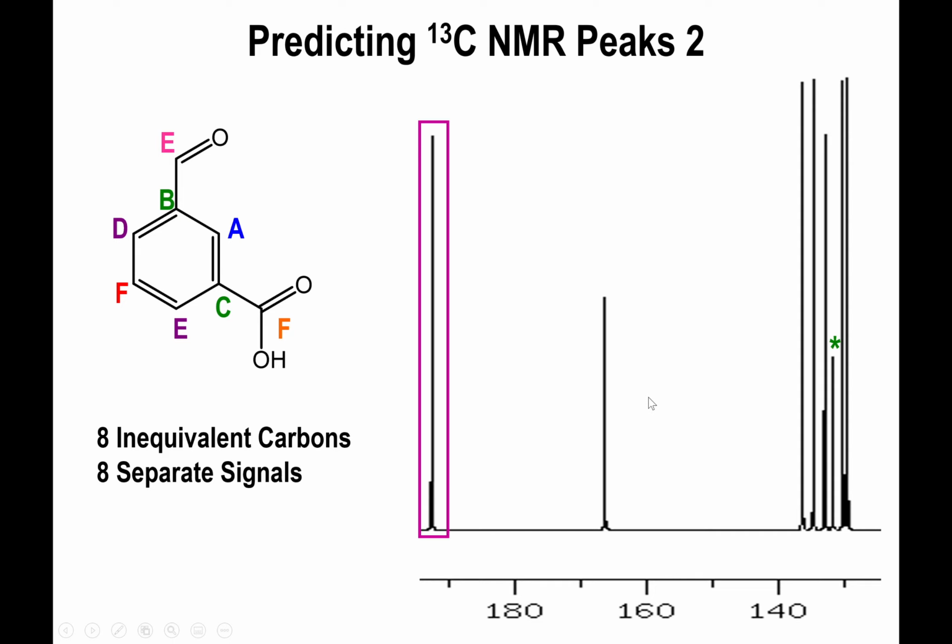So we got those two accounted for, right? We got the peak over here and the peak right there accounted for, aldehyde and carboxylic acid. And we know that just by looking at the functional group. Now the other peaks are a little bit more difficult to assess, at least just with a carbon NMR spectrum on its own. There's other ways of identifying each one individually, but we're going to try to make it simple for now.